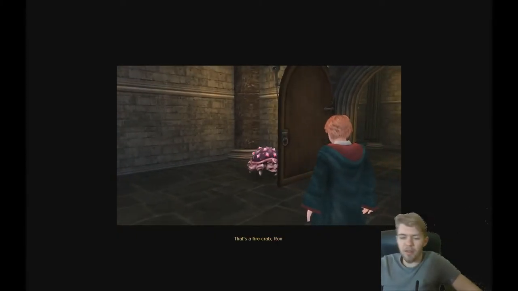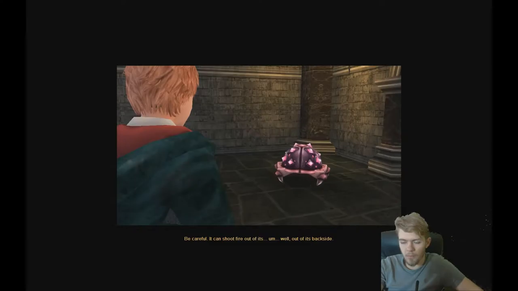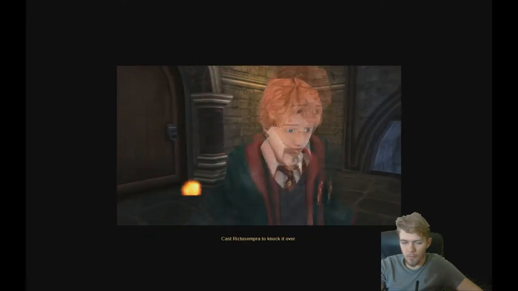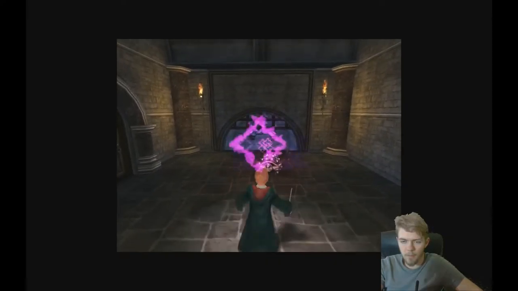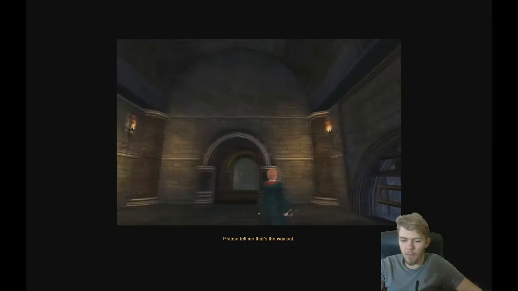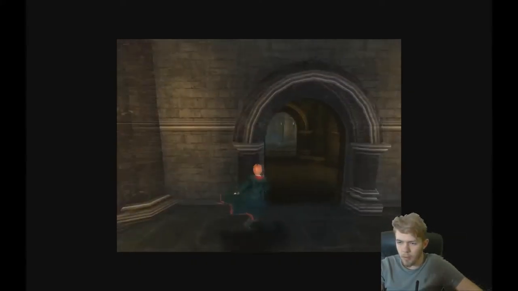Professor? Right, that's a fire crab. Be careful. It can shoot fire out of its backside. Cast Rictus Empera to knock it over. Then cast again as needed to knock the fire crab into the trap. All right. Rictus Empera! Rictus Empera! Rictus Empera! Please tell me that's the way out. Can I unlock anything? Oh, this is the way out.